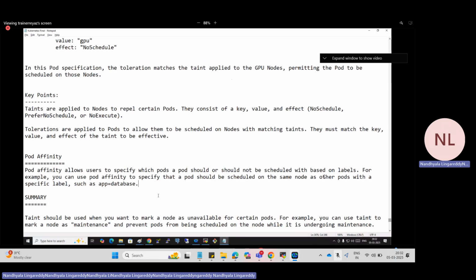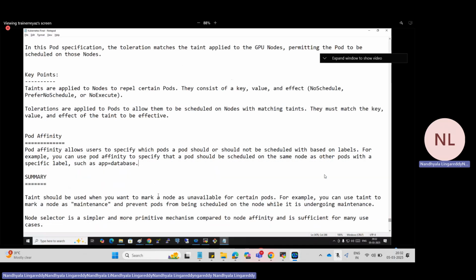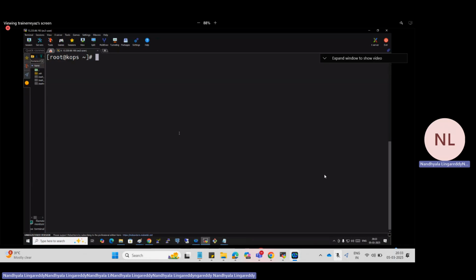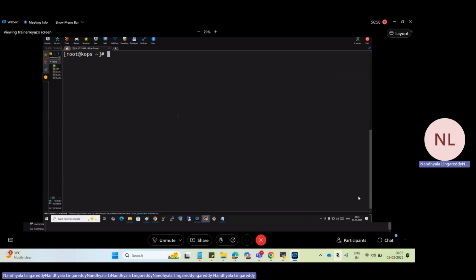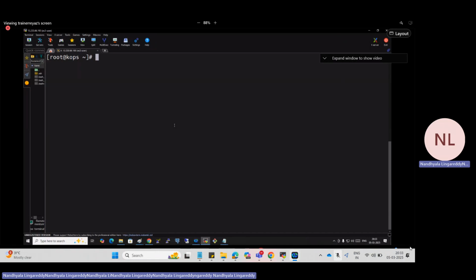So I saw this happening multiple times, but that's fine. So you try to do it. Let's see if you are getting that. Otherwise, we'll try to find out. Okay. But you all understood the concept online? Something, some space, something will be there. You try to do it nicely and see whether you are able to schedule it on the particular worker or not. Online is clear till here?